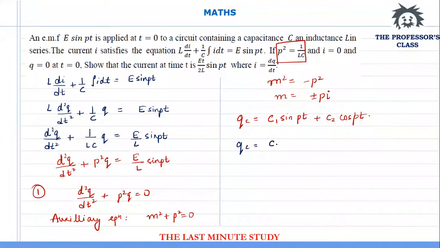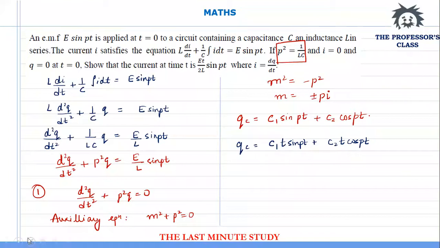So what I'll be doing is multiplying this with t, giving t sin pt, and multiplying this also with t, giving t cos pt. The reason why I'm multiplying these two parts with t is because this is a periodical function, and if I differentiate sine twice, I'll get sine again but in negative. So that will get cancelled out and I won't get the final answer. So I need to multiply this equation by t.